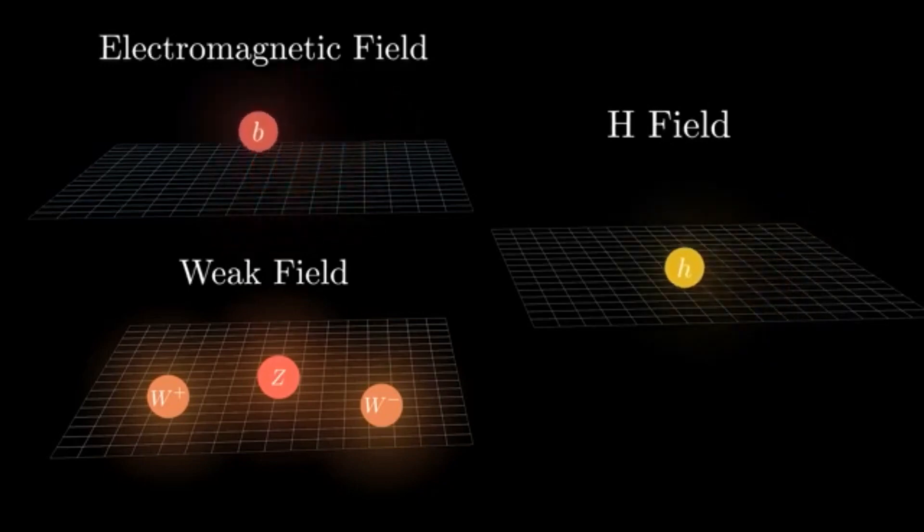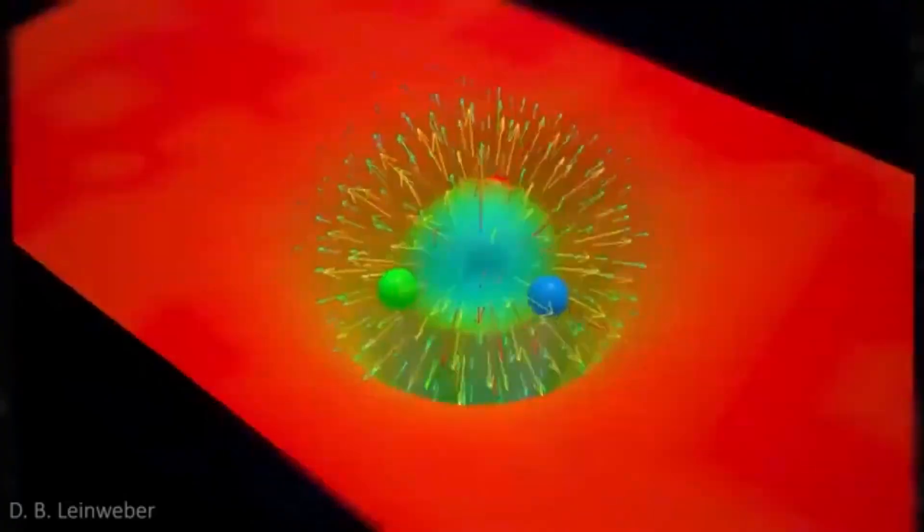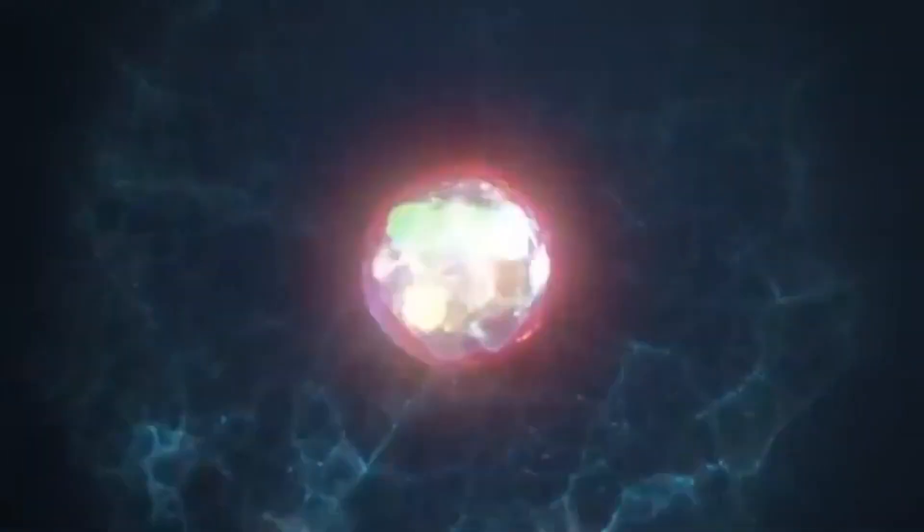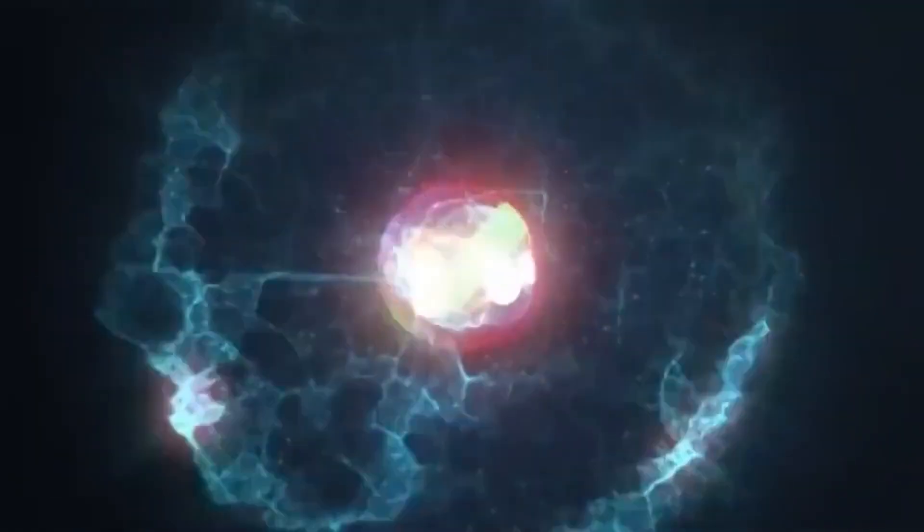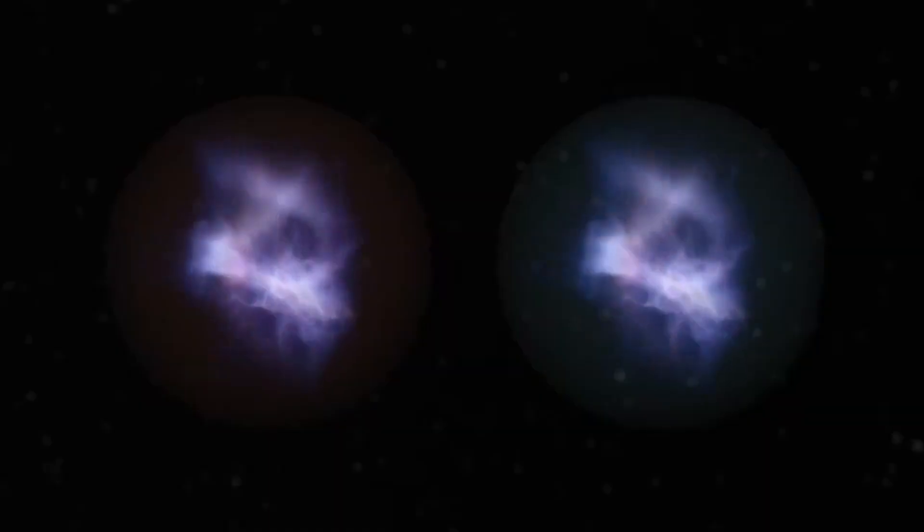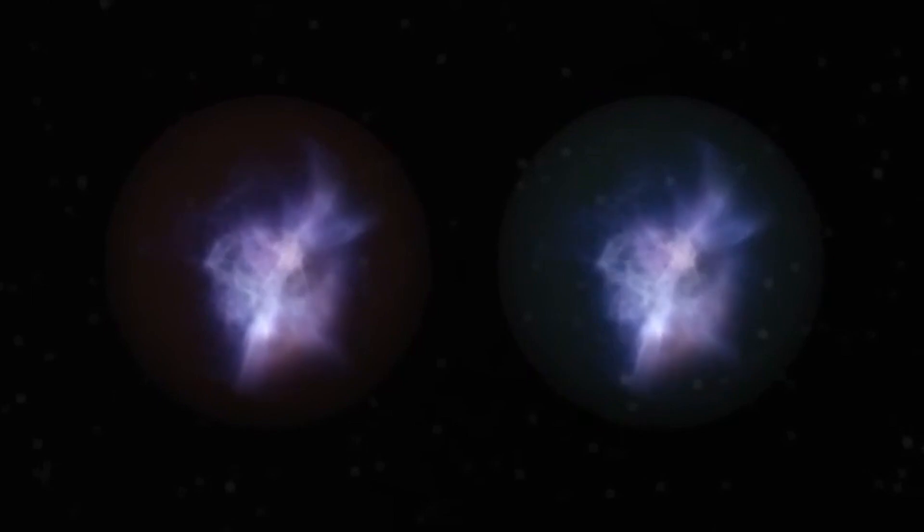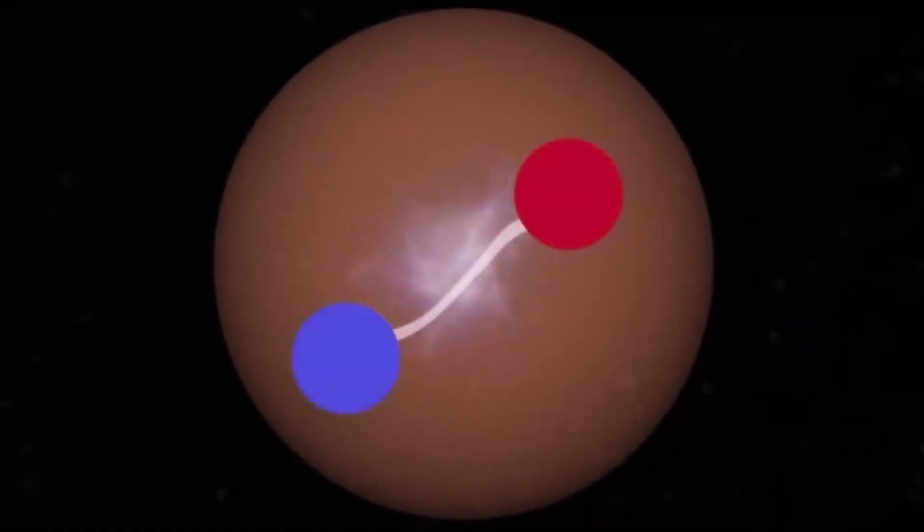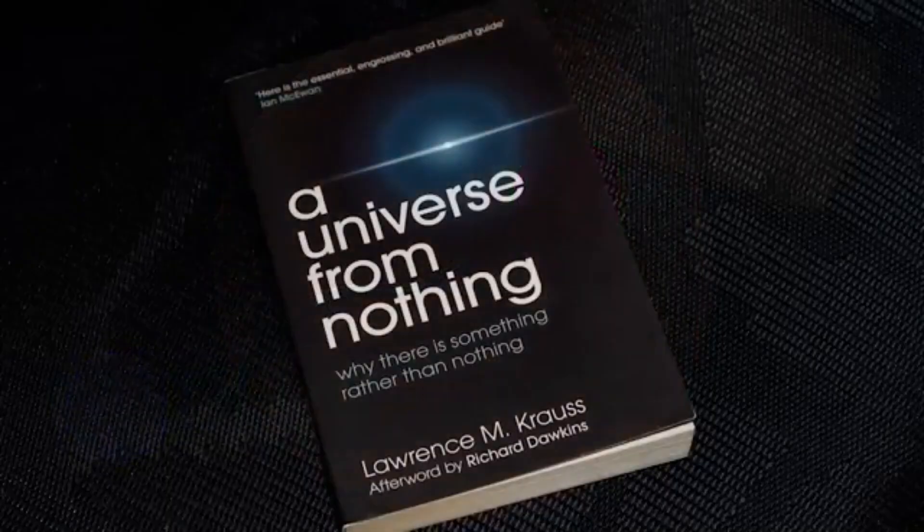Inflation not only explains these phenomena but also presents a compelling alternative to the standard hot Big Bang model. A further issue was addressed: to demonstrate how a uniform and isotropic early universe could be reinstated after inflation, it became evident that inflation could act as a quantum mechanism for seeding the universe with initial imperfections, or the origins of cosmic structure, ultimately leading to the intricate formations we see today. In the 1980s, inflation theory made precise and testable forecasts about the beginnings of cosmic structure that should be detectable in both the cosmic microwave background and the large-scale layout of the universe. These forecasts, crafted decades ago, have been validated by observations from the 1990s to the present day.